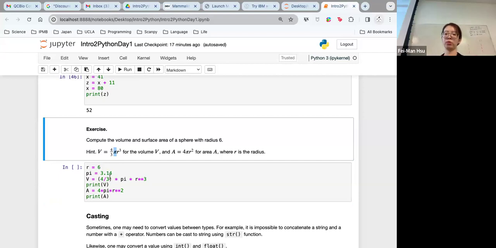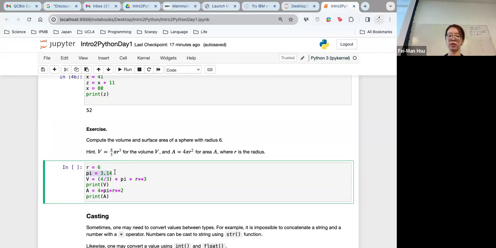Usually we can just use 3.14, but it's indefinite, right? So we can have pi be this number, and then we put the arithmetic operations: 4 divided by 3, multiplied with pi and multiplied with r to the exponent of 3.